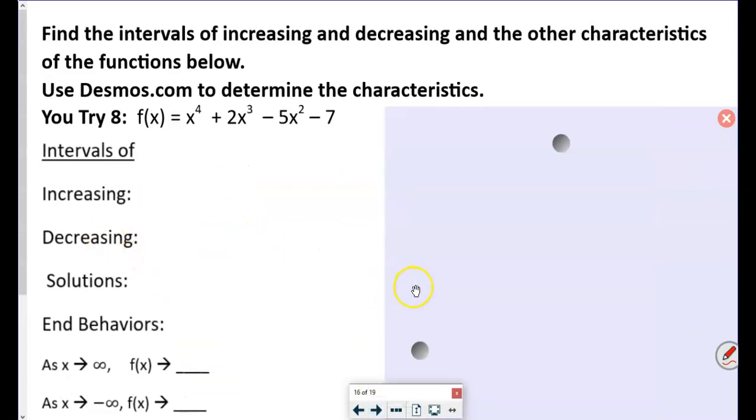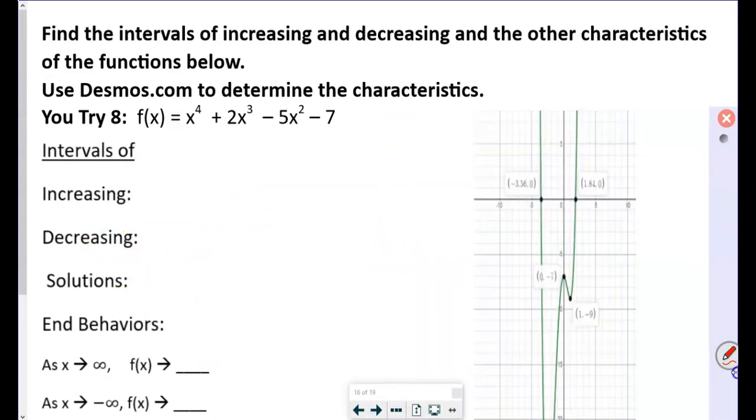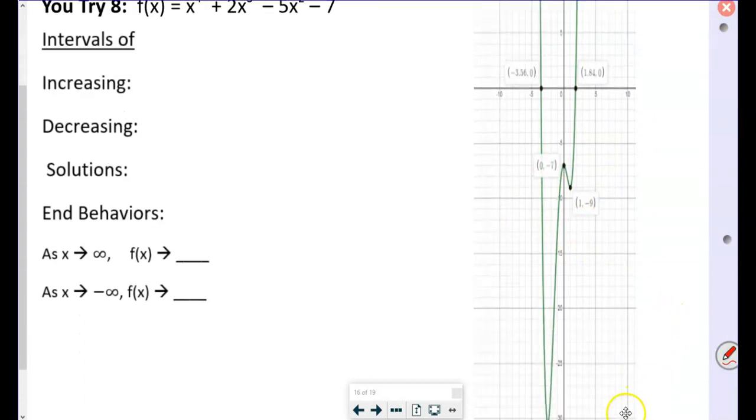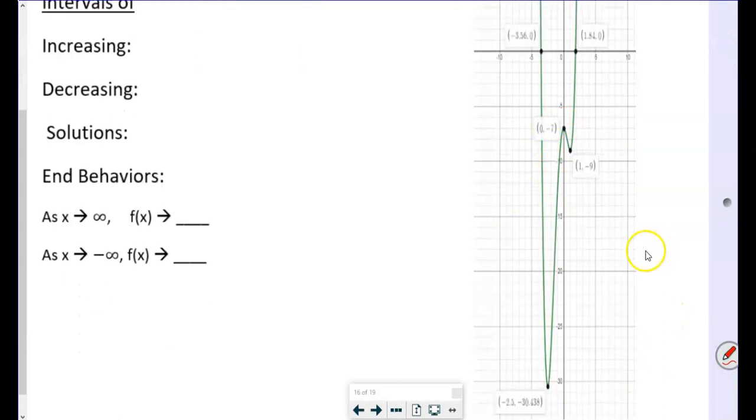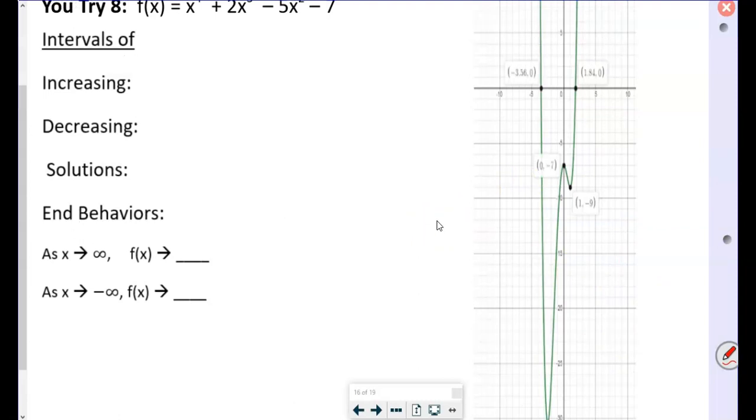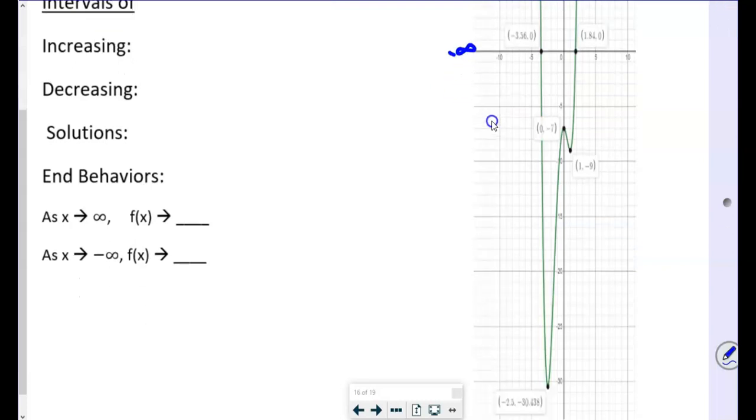So here's the next one. Again, I went ahead and graphed it for y'all, so I'm going to pull it off here. Notice that it does, I'm going to scroll down here. It's got 1, 2, 3, right? And this time, and I mean, you guys should have been able to guess this. It's got 2 intervals of increase and 2 intervals of decreasing, right? So again, let's look. So from negative infinity out here to this point down here, which is negative 2.5, y'all see that? We're just looking at the x value. So to negative 2.5, what's happening? Is that decreasing or increasing? Yes, decreasing, okay?